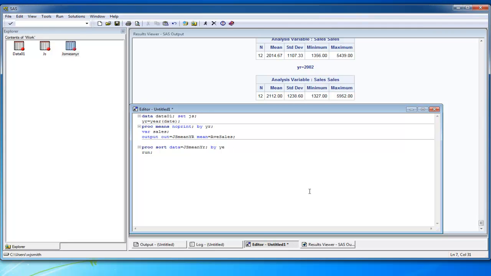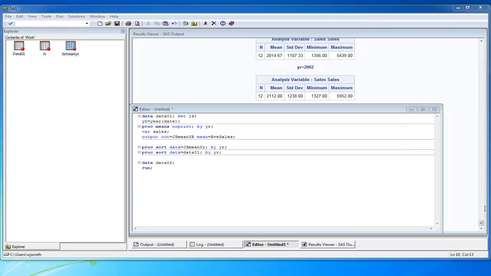And then we're going to do the same thing for the other data set, which is data01. So we're just going to copy this and proc sort data01. So we're sorting both of them by year, and then we're going to create a third new data set called data02.